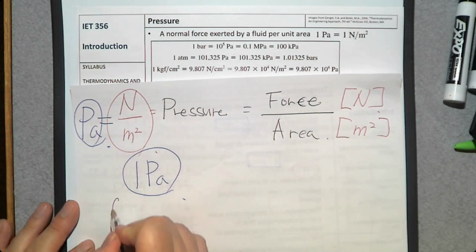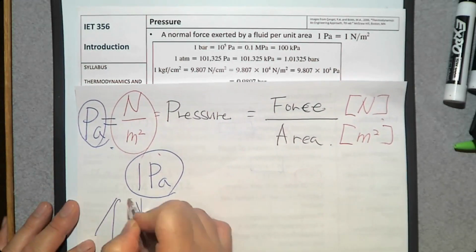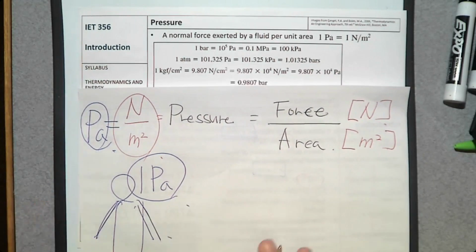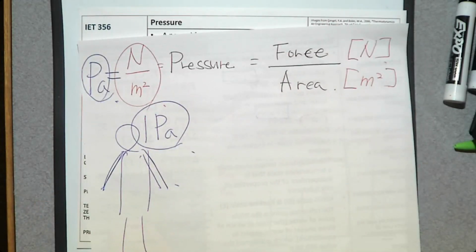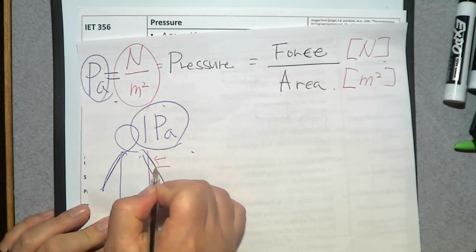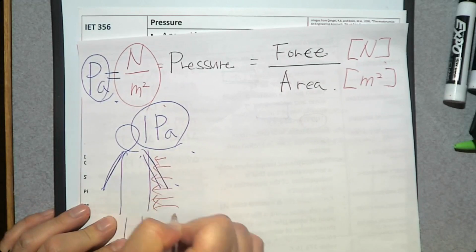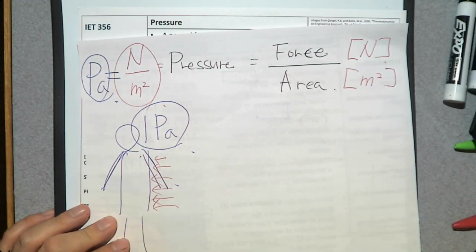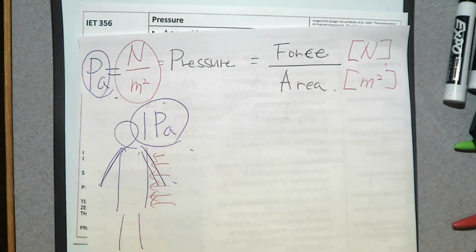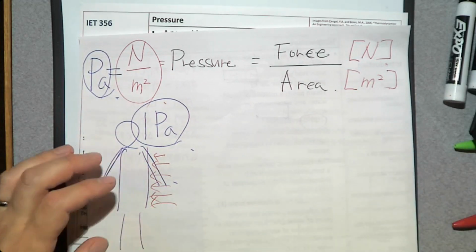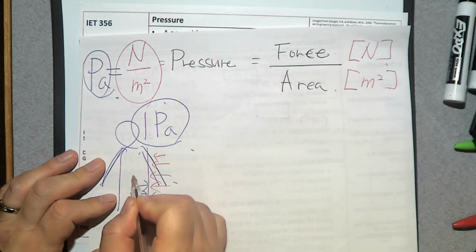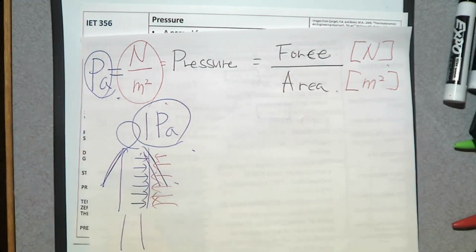So if this is your body, I'm not a great painter, but it looks like a human, right? There's air pressure acting on your body, and there's the same amount of pressure from the air inside your lung or your body. This is the pressure from your body. This is the pressure from the atmosphere. Which one is greater than the other? None of them. They should be the same.